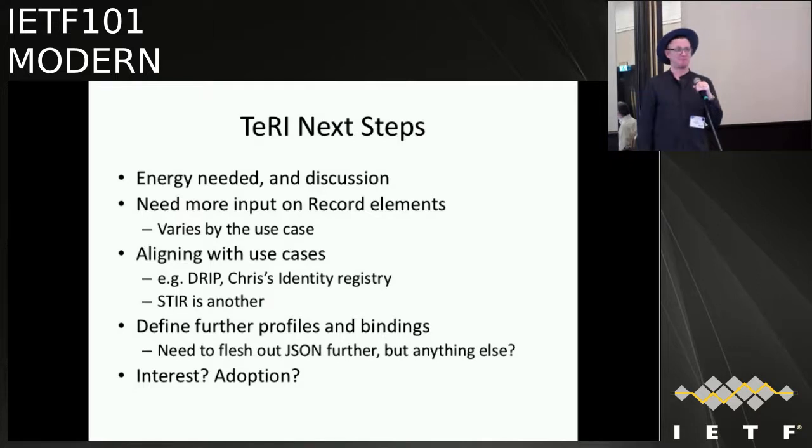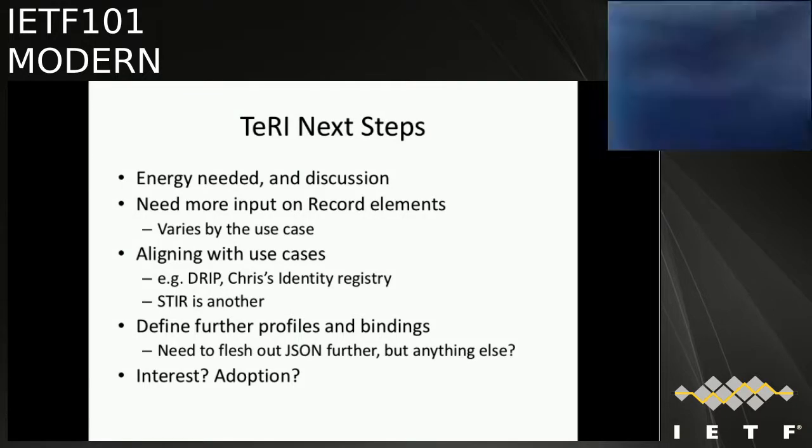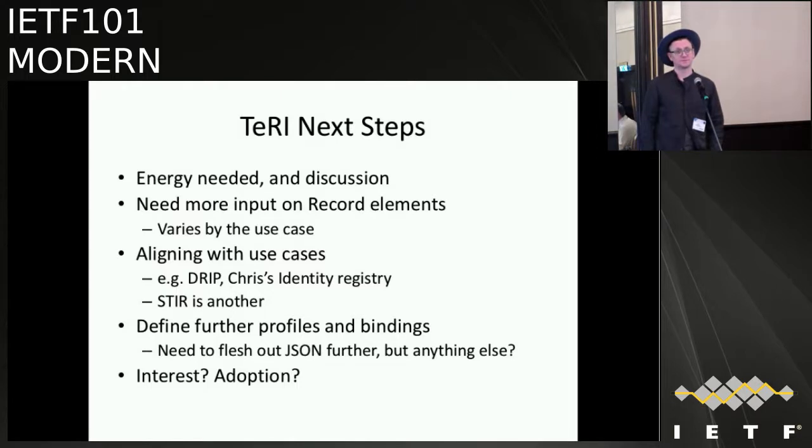Oh, Chris, you're getting up. I was going to maybe echo what Martin mentioned: we are a little bit early for people to get really excited about it. I think the framework we've defined, originally we were very far apart, and now we're pretty aligned, at least between you and me, and we've gotten some agreement from other folks in the past. I think there's a place for having this defined and ready for if something comes along, and there is an opportunity to be a little more progressive on how we manage telephone numbers in the future. But the noticeable silence is mostly because it's a little bit early for that. It's good to be prepared, but that's the way things go.